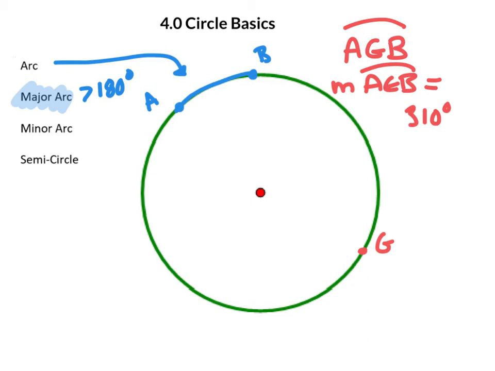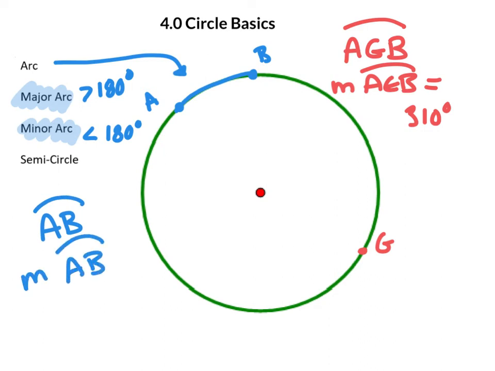If we're talking about a minor arc, that then is when we are smaller than 180 degrees, and we would just name it as expected, the arc AB, or the measurement of arc AB. You'll notice that there is a curve here denoting the arc. You'll notice M when we're talking about the measurement and if we're talking about the object. But because this is less than a full diameter or half of our circle, it is less than 180, and so it's a minor arc.